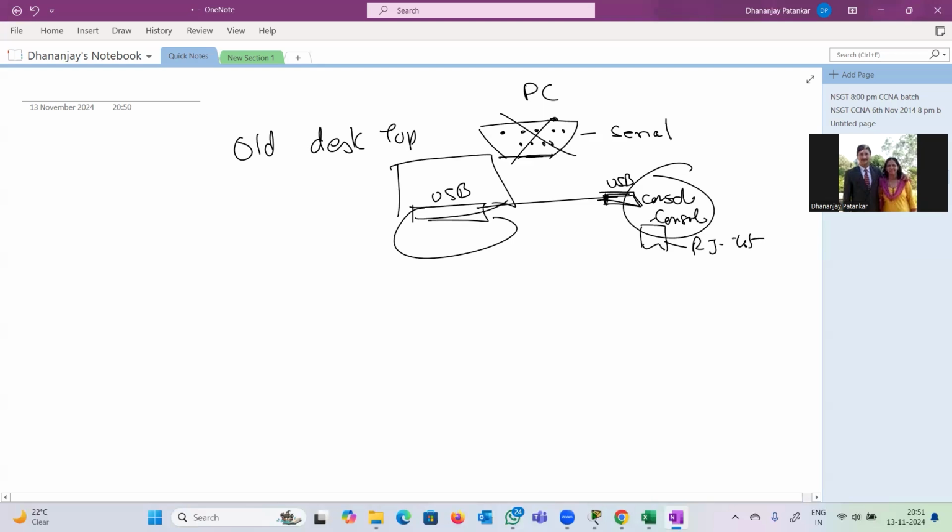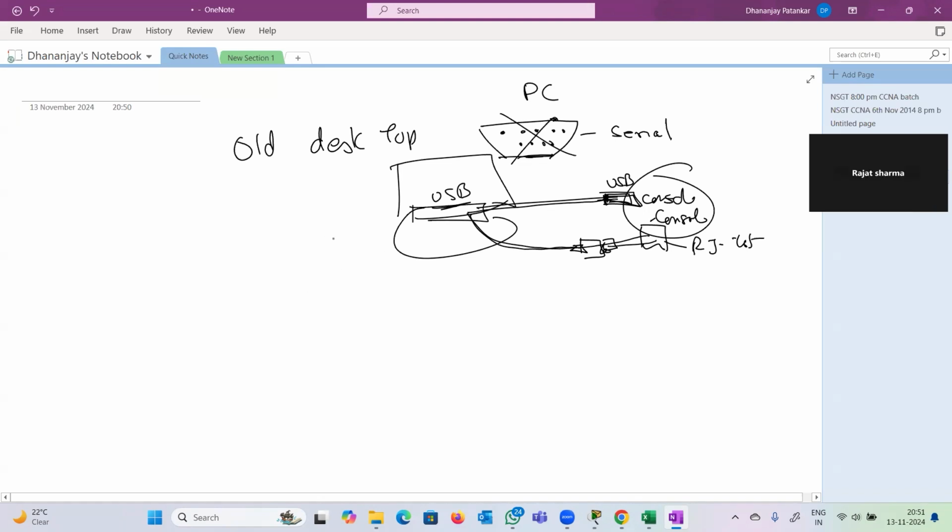On the newer routers, you have USB here. And on your PC or laptop, you always have a USB port. So you can connect from USB to USB, or from USB to RJ45. You'll have a converter here, with an RJ45 port on one side and a USB port on the other. You'll connect USB to USB and RJ45 to RJ45 like that. But these are all practical things. Understood? So we are done with cables.